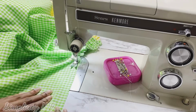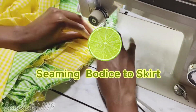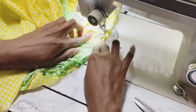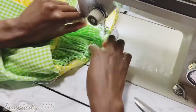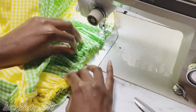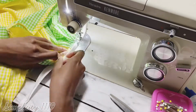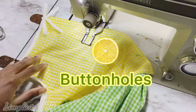So just be very, very mindful and careful of that, because the opening is off-centered, and that's why I thought that if I were to move the opening, it would have lined up, but honestly I would have thrown it off. So always double check your openings and things like that when you're doing a color blocked piece so that everything lines up. Also, make sure to be very careful about the waist seams, the gathers matching up with the bodice, because that can also throw off your color blocking.